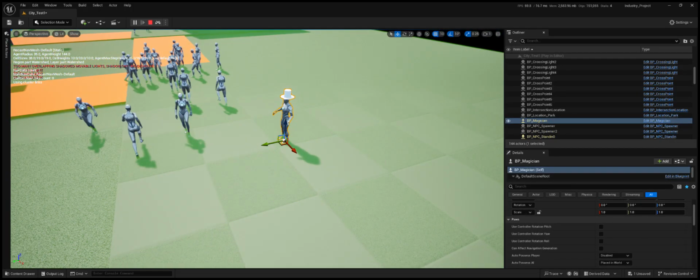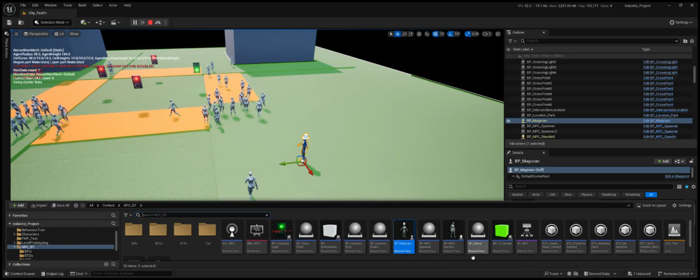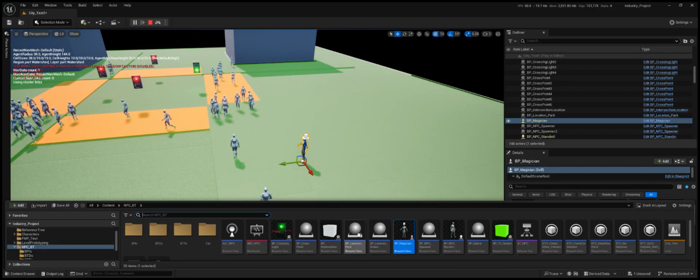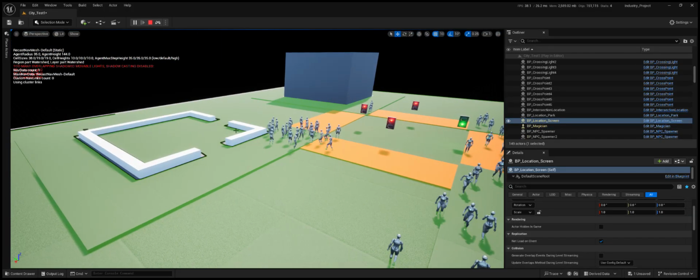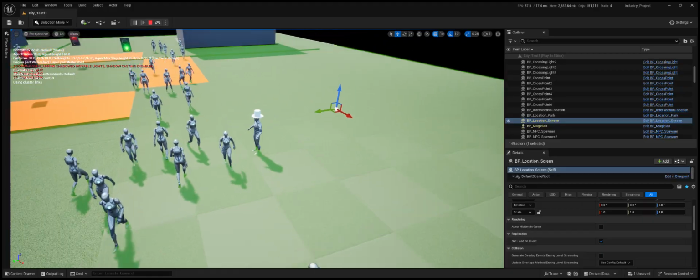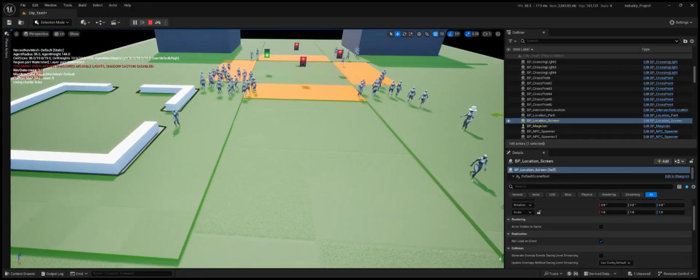This is the thing. I don't think NPCs currently respond to this one. Location screen, because it works similar to the park one. The location screen normally does work.